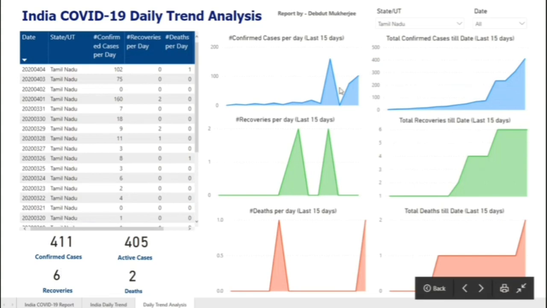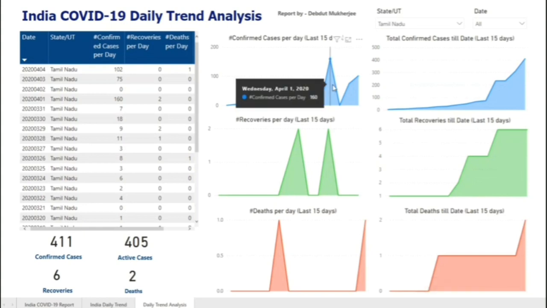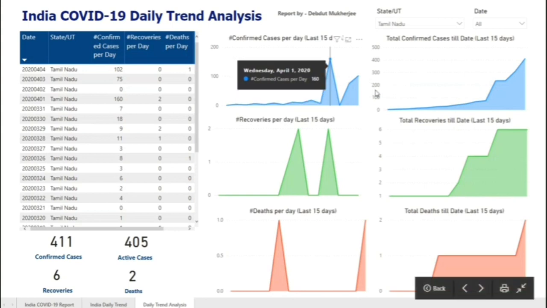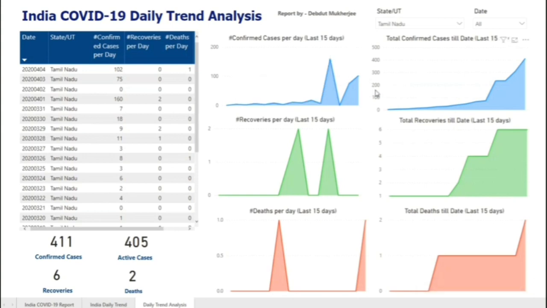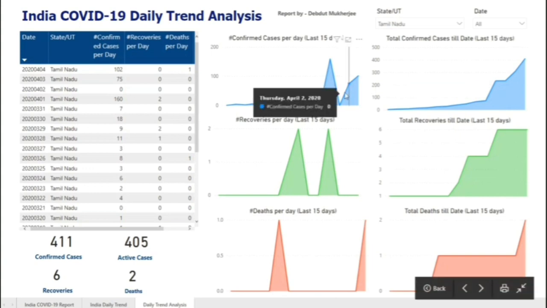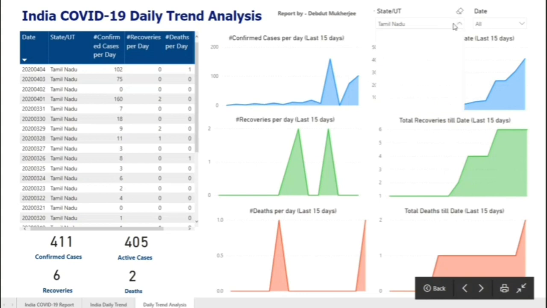And so today the cases have increased suddenly on 1st April. So probably after the next 14 days, we can see if these people improve or not, right? And if that number comes down, then we can confirm that, okay, the government is relying on proper measures to check the spread of this virus, and people are recovering slowly. So probably I'm expecting that after the 14 days, the recoveries will increase slightly. Okay, let's go to the next one, which is Maharashtra.